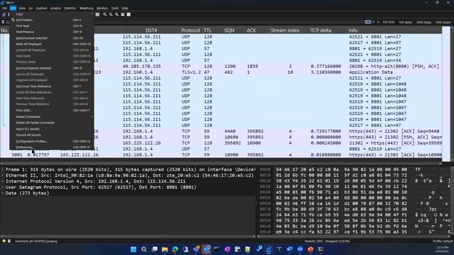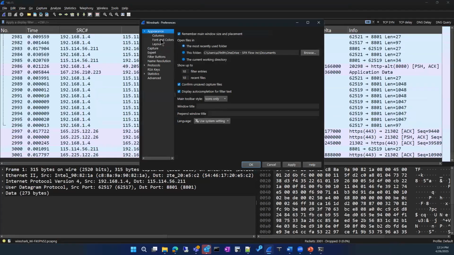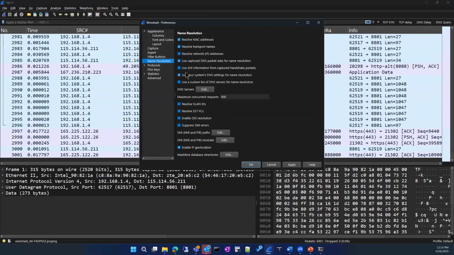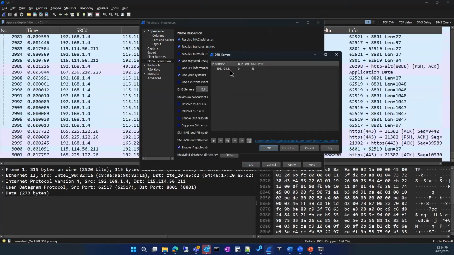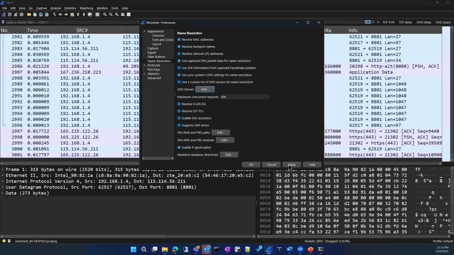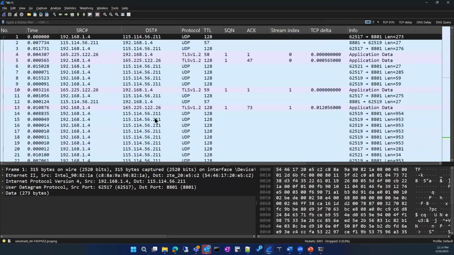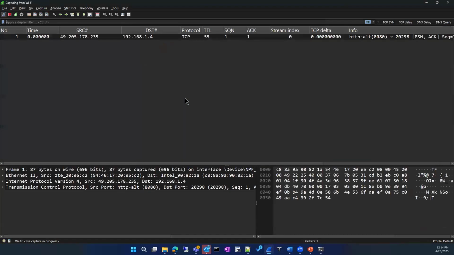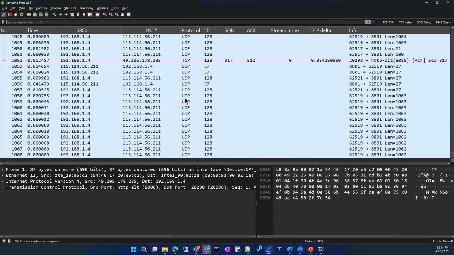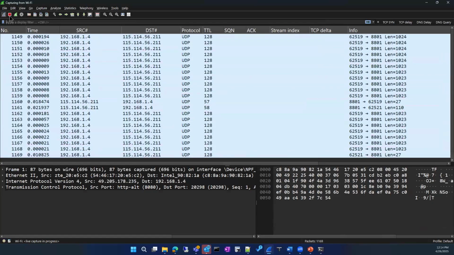Stop the capture, edit preferences. Let me go to name resolution, edit. Let me give 8.8.8.8. Apply. Okay. Again, trying to find why it is not happening.